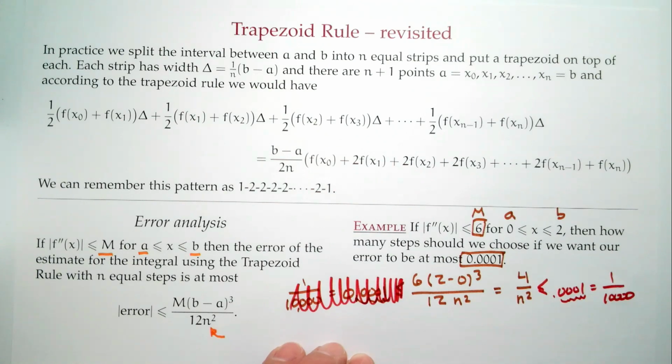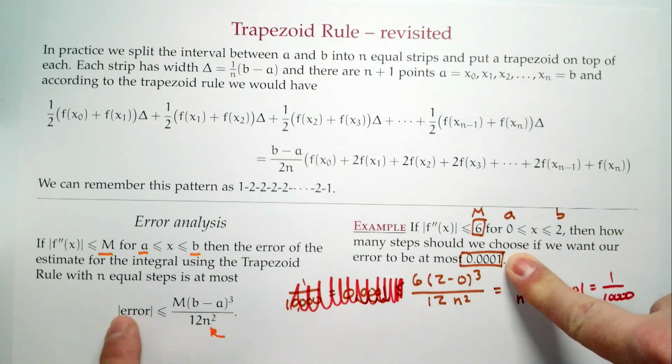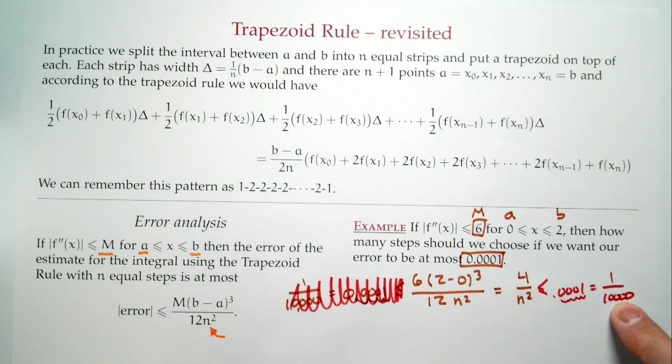Now you're probably thinking, what just happened here? Okay, so I was wrong to point to this to be the error. This is not the error. This is what we want to bound the error by. So we want our error to be below this. We say, well, what do we know our error is below? We know our error is below this piece right there. So what we say is, okay, I want to make this piece below 0.001. So that's why the inequality should have been there. Okay, all right. I apologize for the confusion.